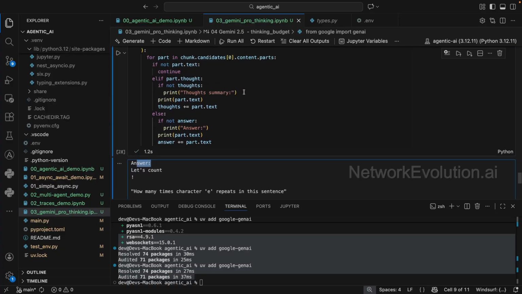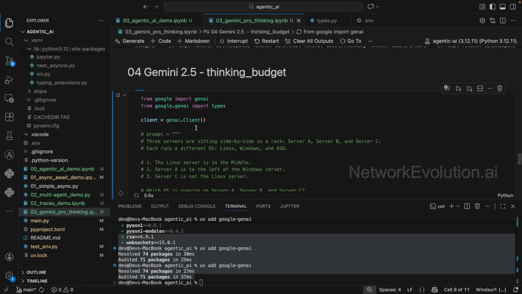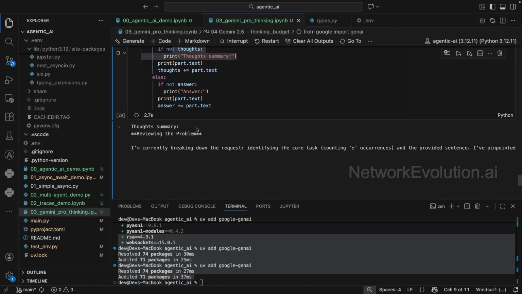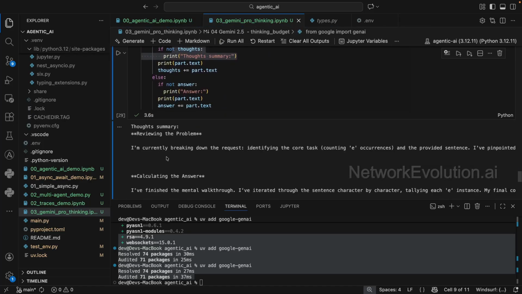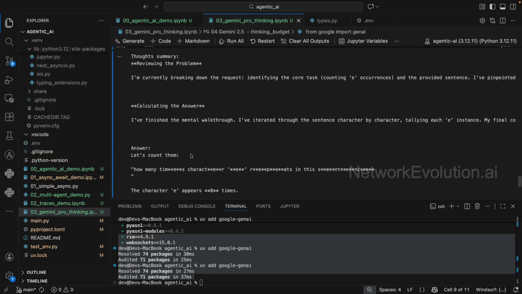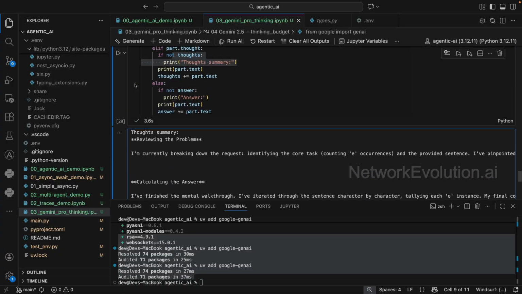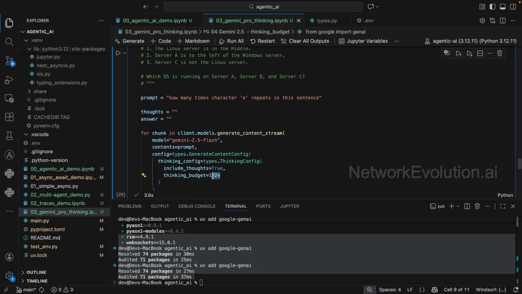It is not printing any of the thoughts summary. Let me run it again. Okay, this time it is applying thoughts. This time it has given the right answer. So if you give 0 here, this will disable the thinking.